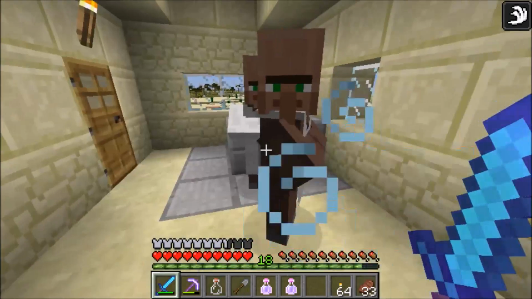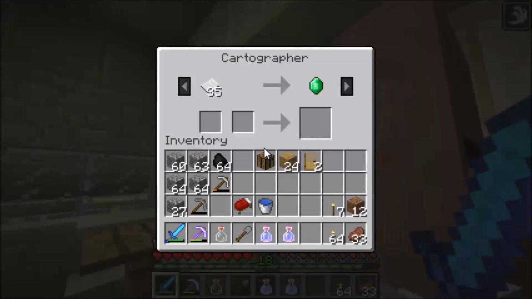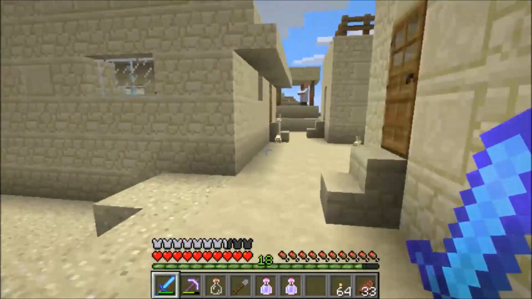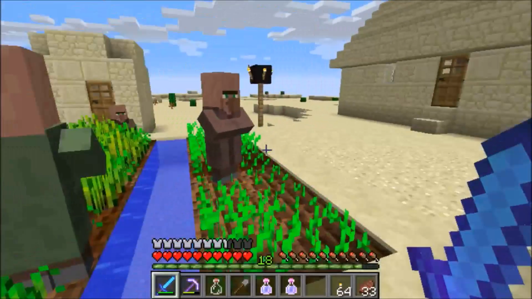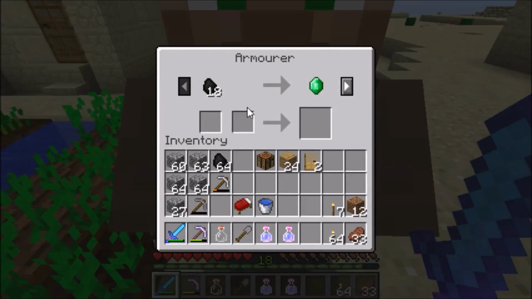And there's certain... so we've got a butcher. That's probably a library. Oh, cartographer. Oh, that's handy. I think we've got a lot of good things here. We've still got our swiftness potions, but there's no need to run anymore. I'm guessing this might be a farmer. Again, if you just sort of right click, oh, it's a fisherman. They'll tell, and what's, oh, armorer!